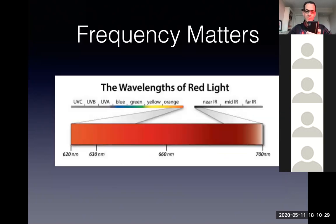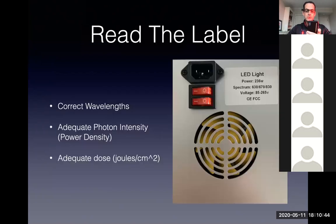There are different wavelengths of red light. Most red light is in the 600 to 700 nanometer range. Just like a radio station, you have to dial in directly to get the effect. You do need to look at the labels if you're going to buy one of these devices to know exactly what wavelengths you're getting.